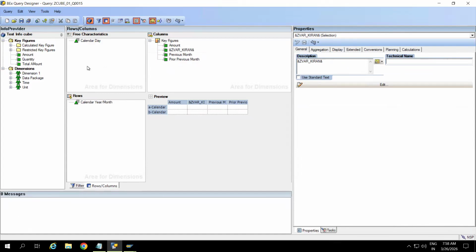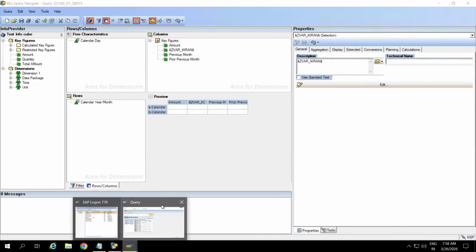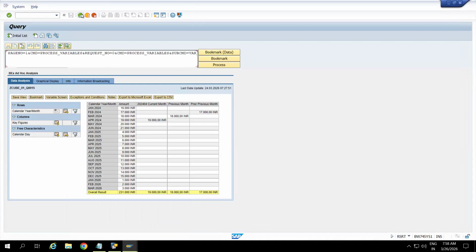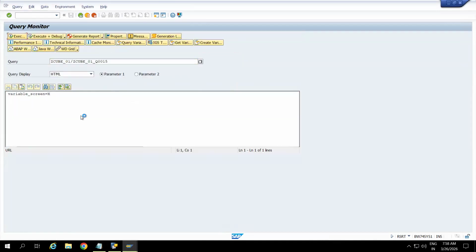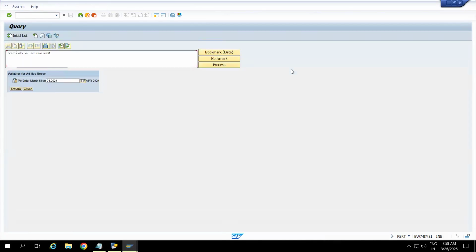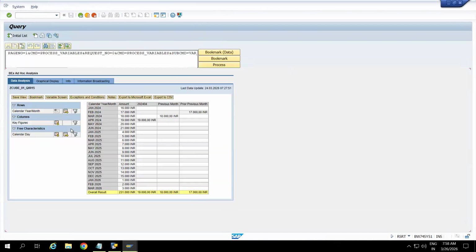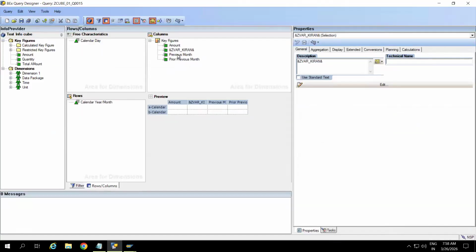Okay, fine. And now execute it. Execute this option. Now you can see 2024-04 came. What about previous month? There also we need to use the text variable, otherwise it will not change, right? So now I can see this is not the current month, 2024-04. Like this we are changing dynamically. And go to previous month. And here what to do?